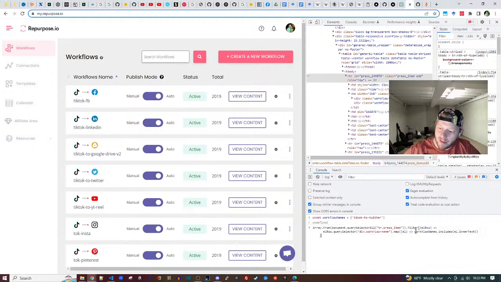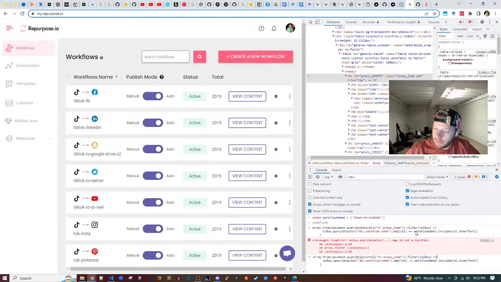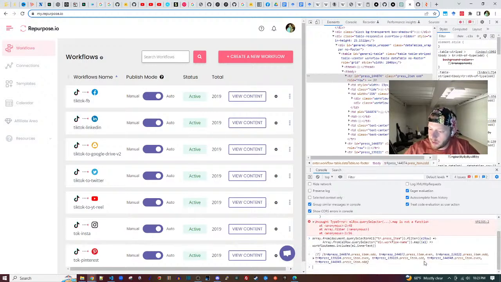I'm just going to say that. Query selector dot map is not a function. Right, good. I need to do Array.from. Alternatively, I could destructure a list, but yeah, this works.